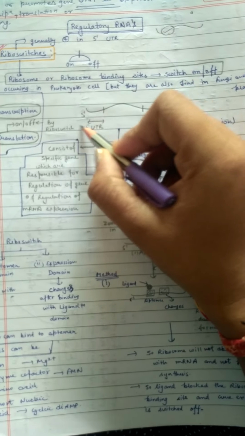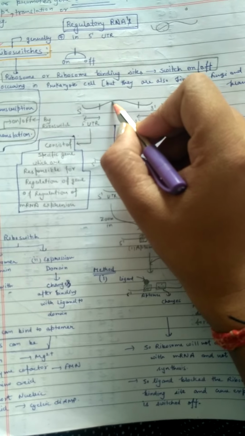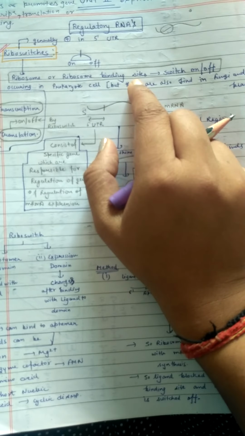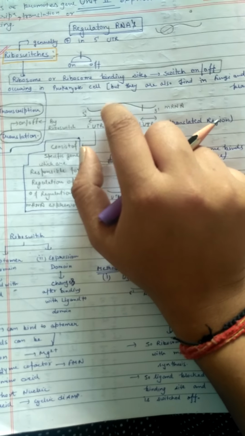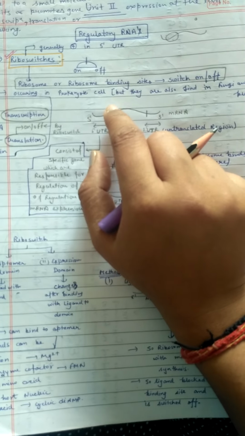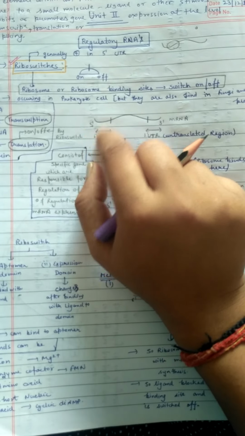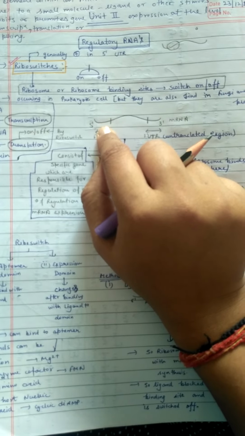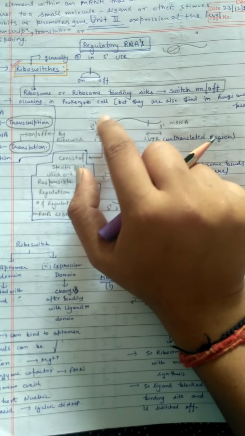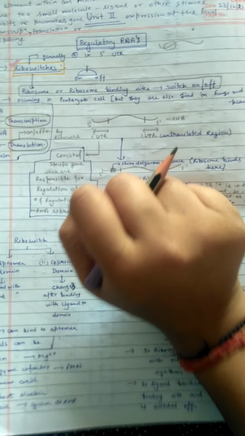At the 5 prime site, you all know that there is a promoter, then there is an operator or a regulator, and then there is a gene which can translate into protein. At the promoter site, RNA polymerase binds, and at the regulator site, ribosome binding sites are present at 5 prime. When the ribosome binding site is present, the ribosome comes and binds here. Both subunits of the ribosome bind here and lead to the formation of a product, that is protein, right?